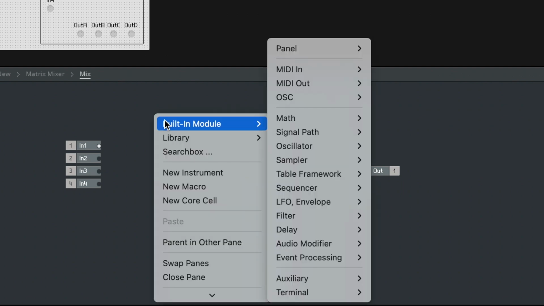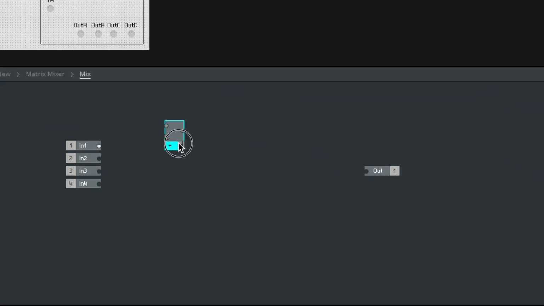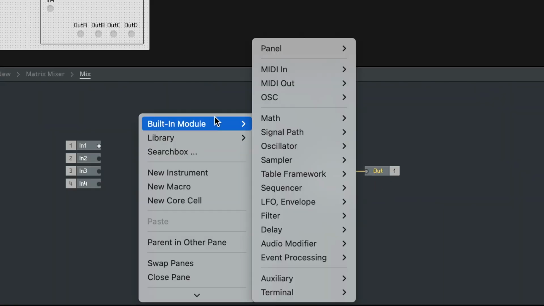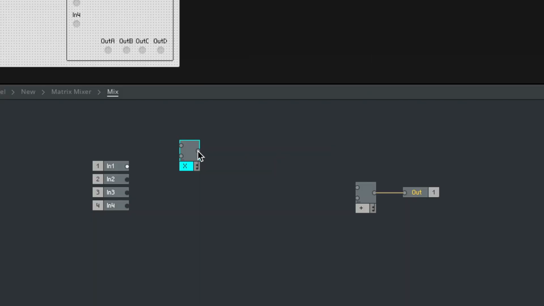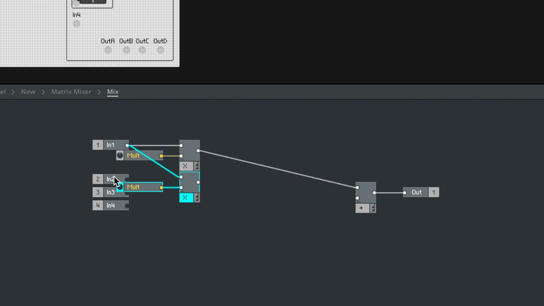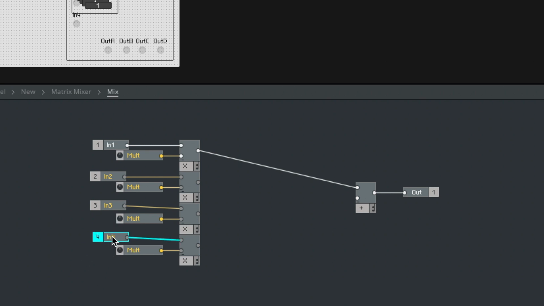Okay, now we just need to build our mixer. I'm not going to use the amp mixer. Instead, I'm going to use an add to sum these signals together. And then I'm going to use a math multiply. This is for 1. Create control. Okay. Command D is going to be for 2. Command D, 3. Command D, 4. And then I can do this, drag that over.